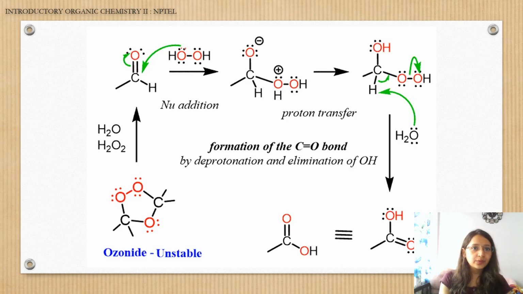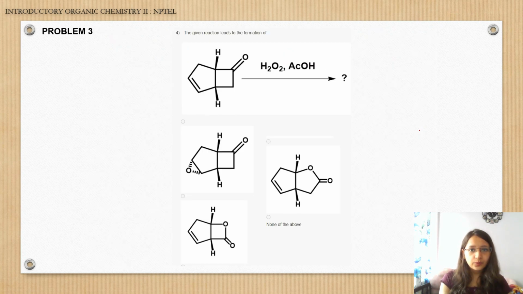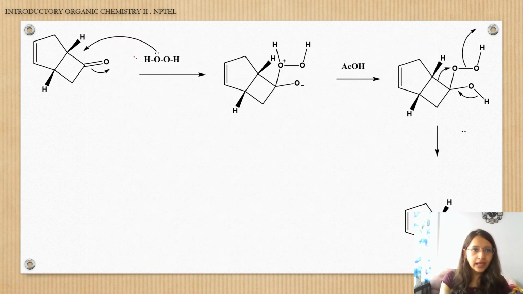This lone pair of electrons on oxygen will attack the carbonyl carbon, and you will end up with this tetrahedral intermediate. After that, there is a proton transfer here. You have that proton, and this proton will get cleaved. Now there is a proton transfer on this OH. This negative charge will take up this proton, and this kind of system is getting formed. Now, this water or acetic acid will attack, leading to the formation of O minus. Now this O minus will abstract a proton, and this positive charge gets neutralized.